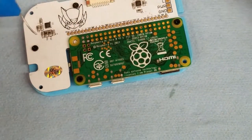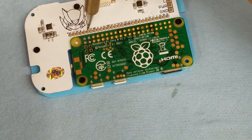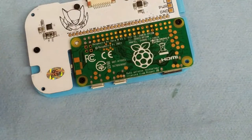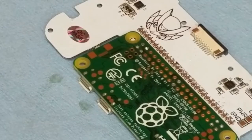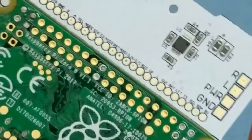Okay, so it should be warm enough now. Get some on there, and then three seconds in the hole. What to do with this camera in the way? Okay, I have done two more. Check them, they're all good.